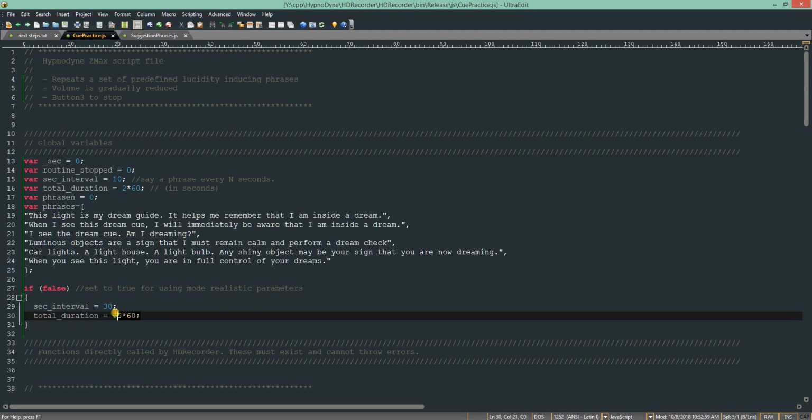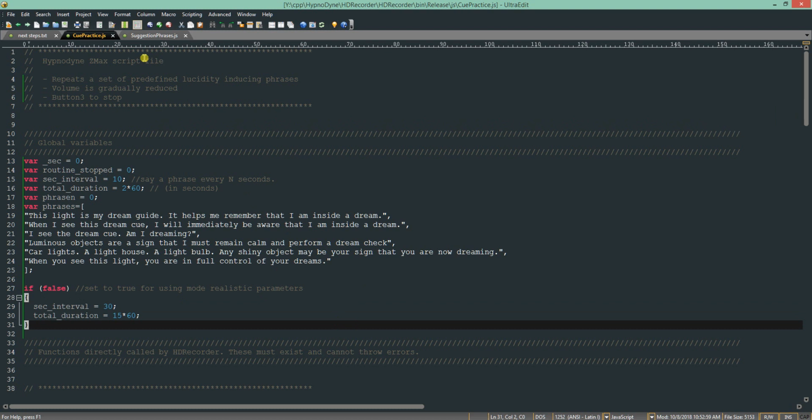Imagine you do this for 15 minutes a night every time prior to going to bed, which, by the way, is a period of drowsiness. So very likely this kind of training is, I don't know, you could argue that it's got a closer tie into your subconscious mind than if you were just reading these while you're fully awake. Doesn't matter, but imagine you repeat this for 15 minutes a day for a month. What's that going to do to your mind's ability to recognize the dream cue? I think it's going to be very powerful. I think it's going to be more powerful than practicing during the day, as we've become accustomed to do.